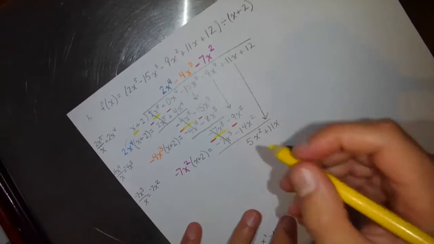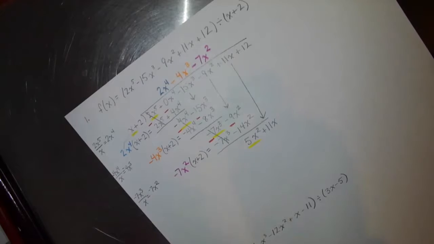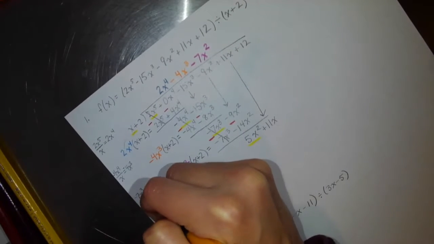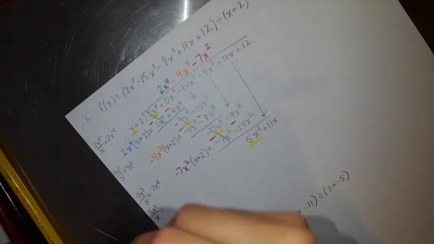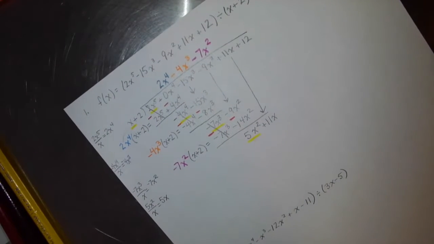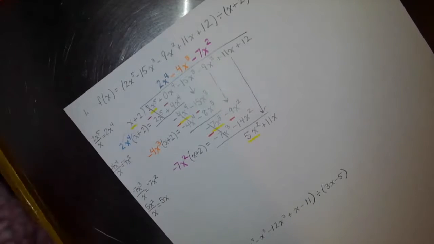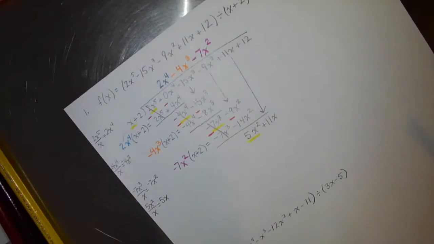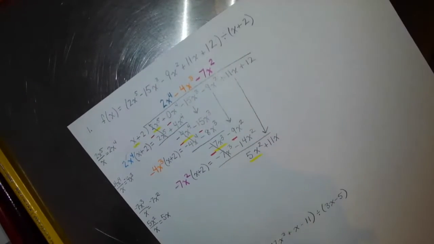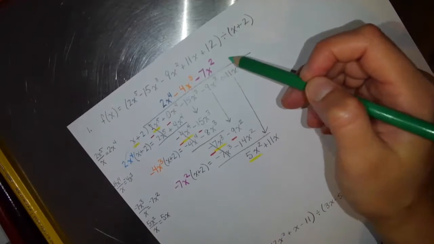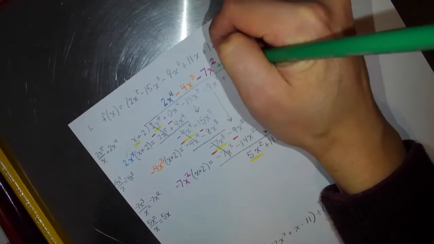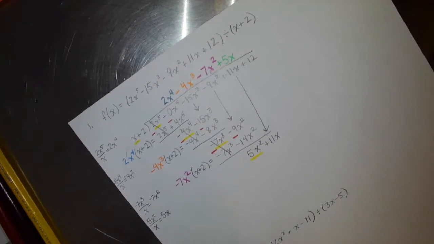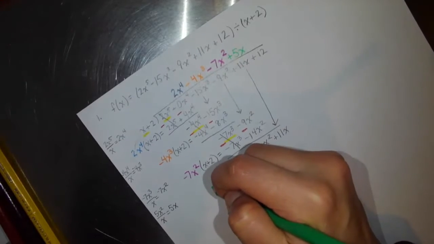So just repeating this pattern here. So I have 5x squared off to the side. I'll do what's 5x squared divided by x. And x will cancel, leave me with 5x. So that's going to be my next term. Another color here. This one. So 5x. So this is a positive 5x. So I won't just put 5x. I'm going to do plus 5x. Okay, and then rewrite it down here.